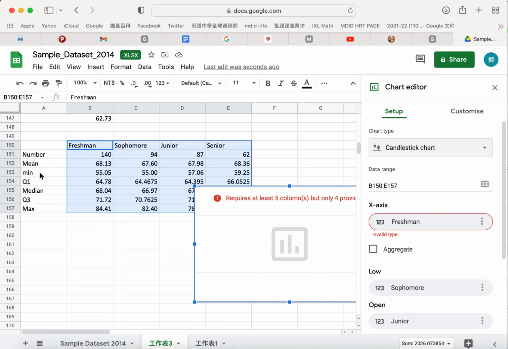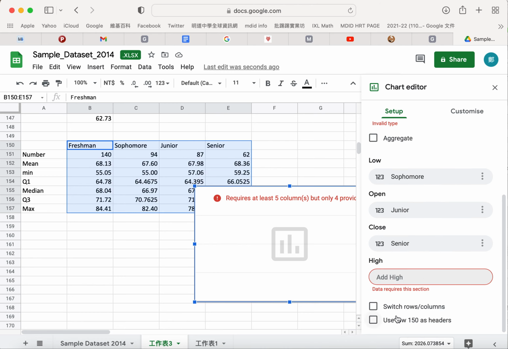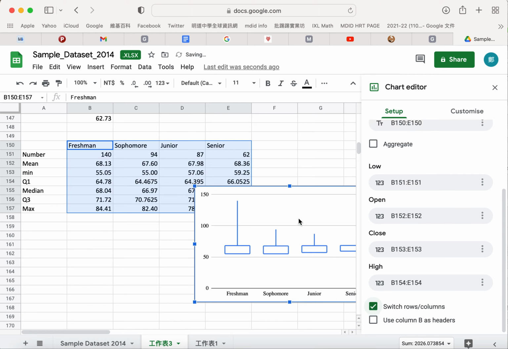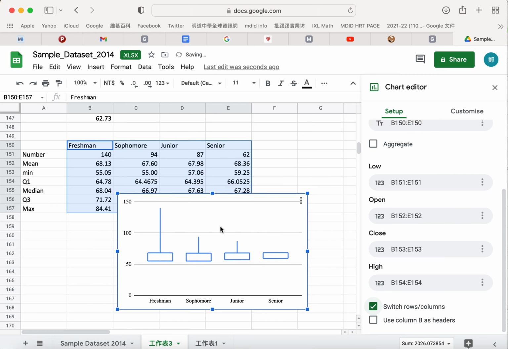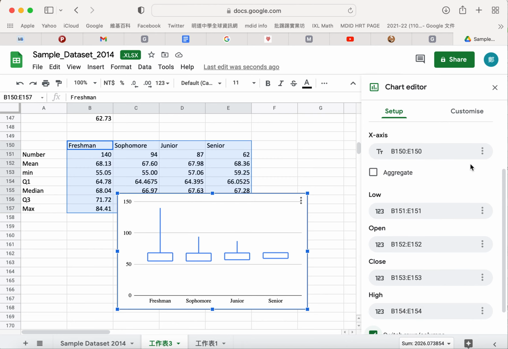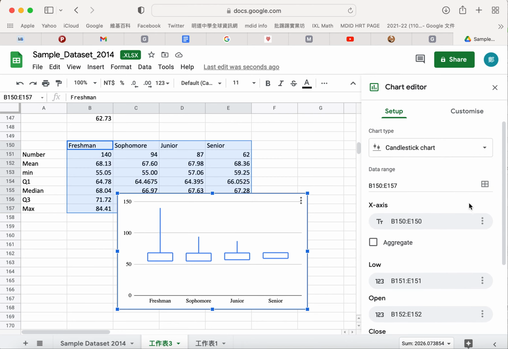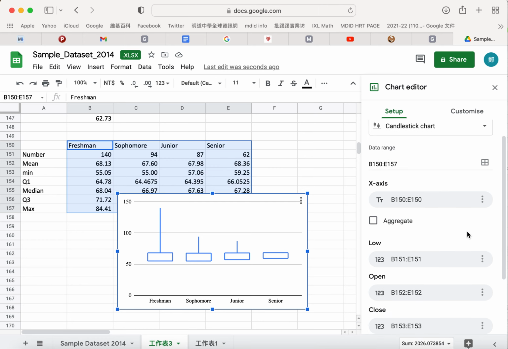I have minimum, quartile 1, etc. So what I'm going to do is just switch the rows and the columns, and then you're going to find out that the plot is still not really good. So we have to recheck all the data that this chart shows.